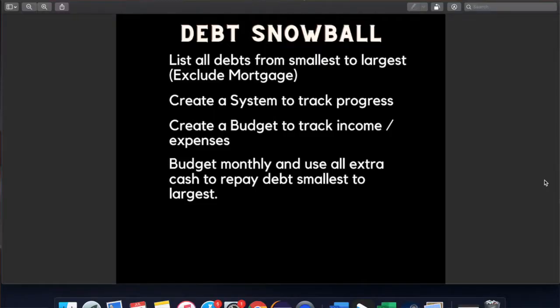Okay, so here's the rules for the debt snowball again. The first rule is list all your debts from smallest to largest. The best way to find all your debts, I would say, is to sign up for an account with Credit Karma. It's a free service. They have a mobile app. Once you open the account, they'll pretty much list out all your debts, all your credit card debts, your student loans, any medical bills which you may owe.